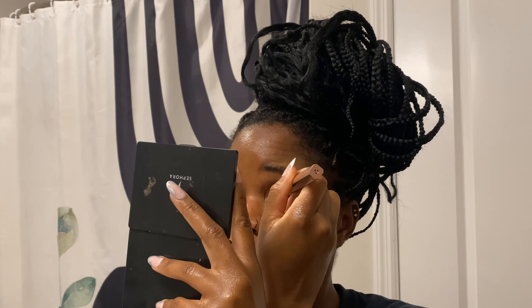Now I'm doing the liner — this is the Lancôme liner and it is so good, so black and really dark. I definitely have my good and bad days with it, but it came out all right. I did a simple look and didn't do too much, because when I start trying to do too much that's when things go wrong and I end up having to redo all my makeup.